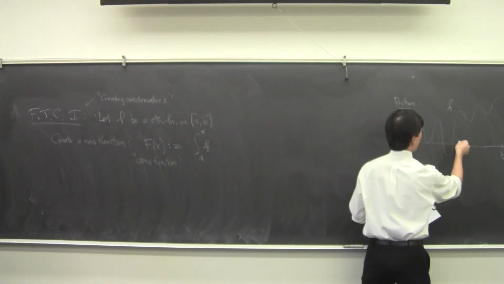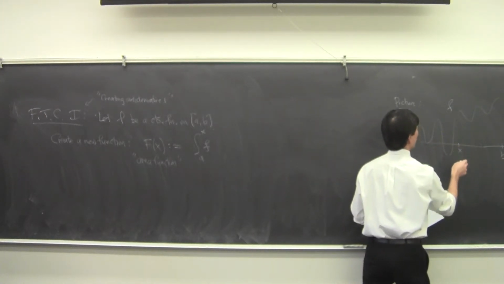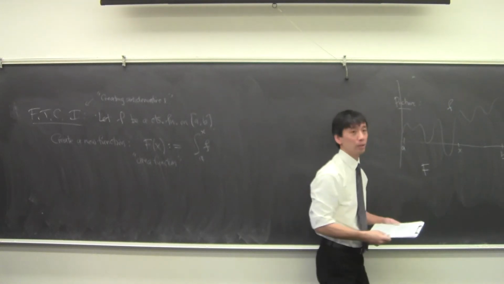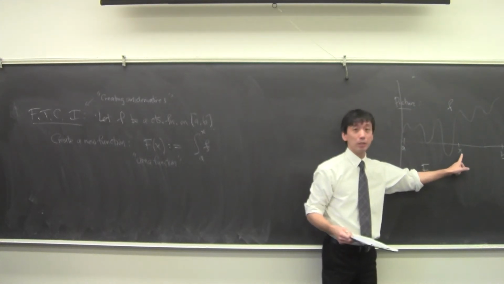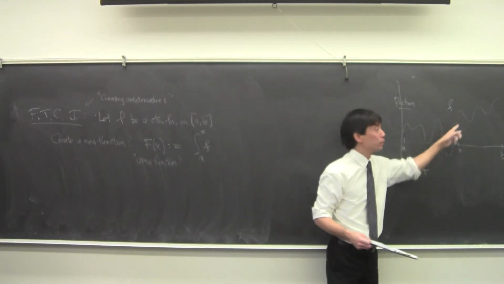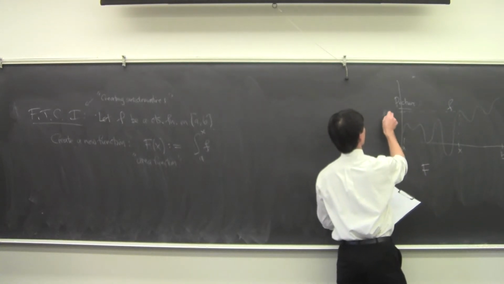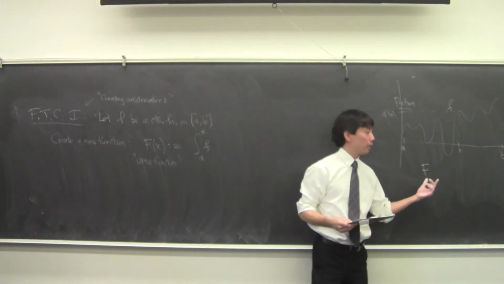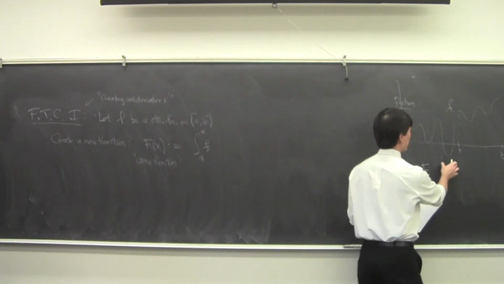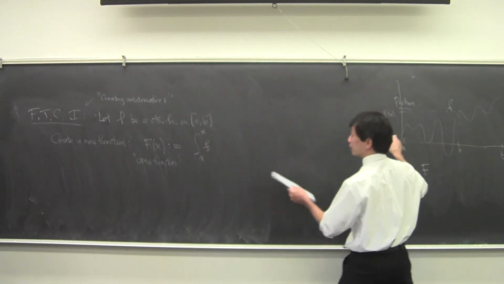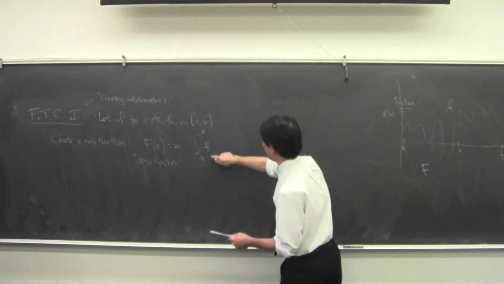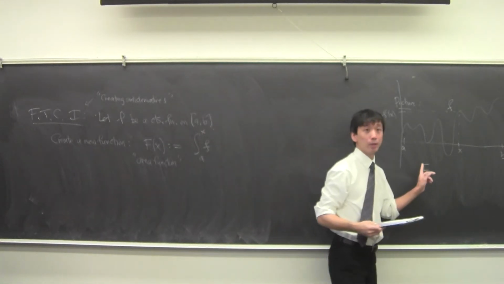So if I want little f of x, what's little f of x on this picture? If this is x, where is it? Well, it's just this height here, this value. So this thing here is little f of x. Big F of x, what's that on this picture? Well, it's the integral from a to x of little f.